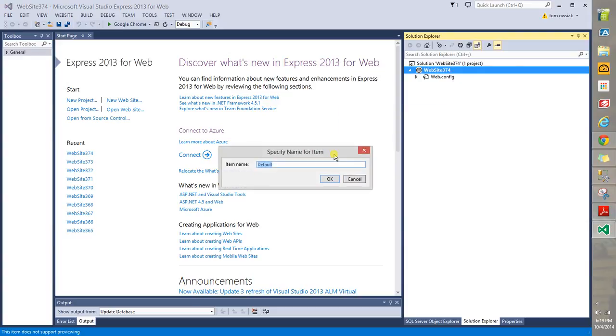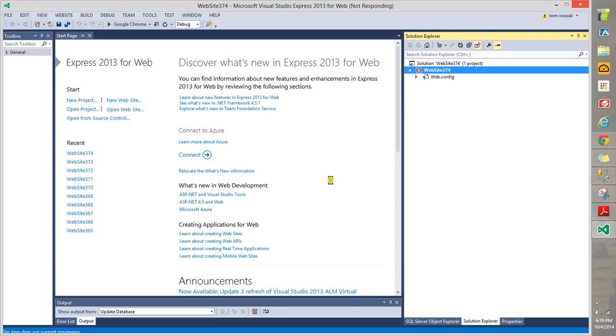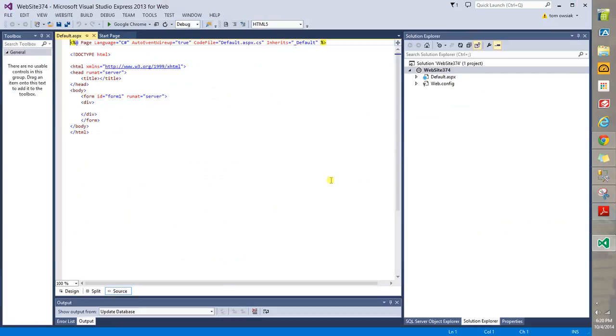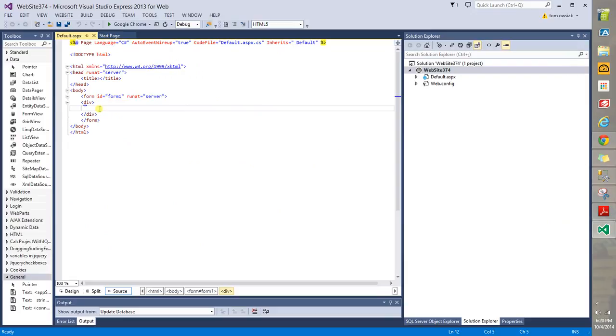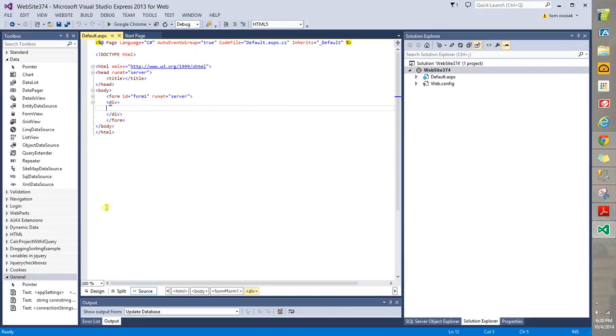Add a new web form, click Default, and click OK, leaving the name as default. Let it generate all of the files. There you go. So, cool. So what we're going to do is this. Switch to design view. Not that it's strictly necessary, but it's a way of doing it.